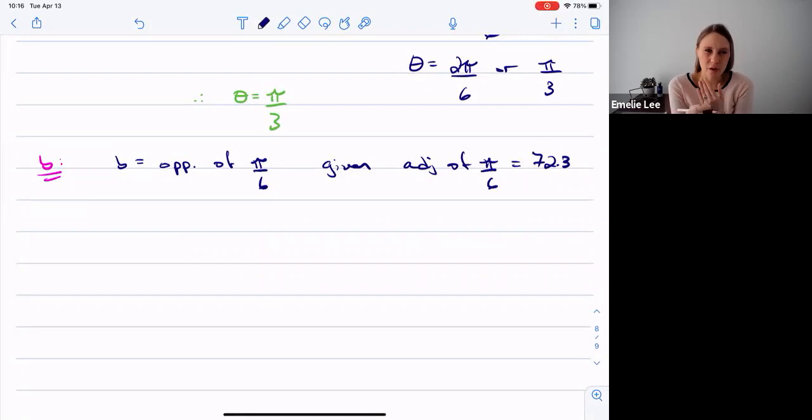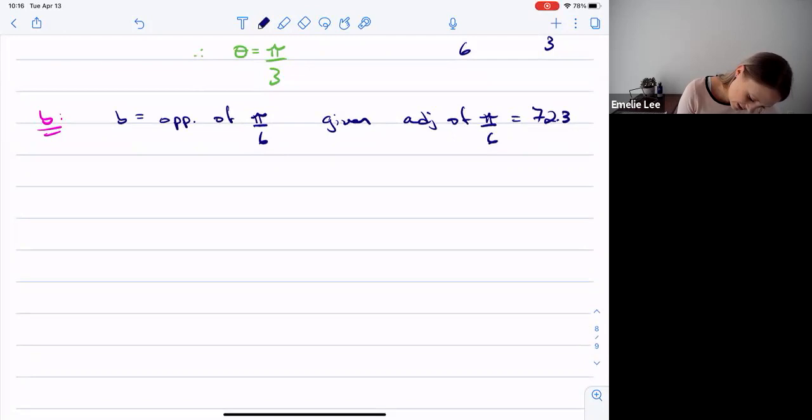So, if I have the opposite and the adjacent, can't I use the tangent, opposite over adjacent? There are lots of different options that you could use, but you want to make sure that you incorporate as much given information as you can. So pi over 6, and I know the adjacent, and let's try to find the opposite. You could try to find the hypotenuse if you wanted to, that doesn't matter. But then you would have the hypotenuse and the adjacent, which is the cosine. So it depends on where you want to start.